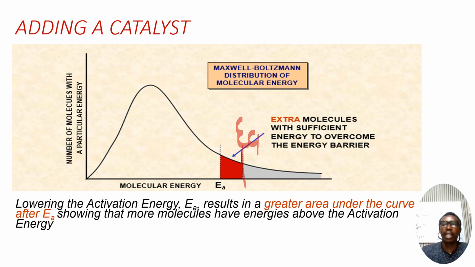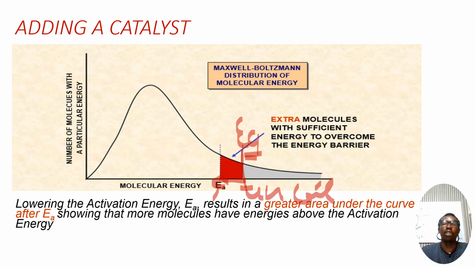The effect of a catalyst, from our previous lecture, is that the catalyst lowers the activation energy by providing an alternative reaction pathway. So by the time you add a catalyst, a catalyst will lower the activation energy to this point. Let's say this is the original for the uncatalyzed reaction. This is the activation energy. For the catalyzed reaction, this will become the activation energy.